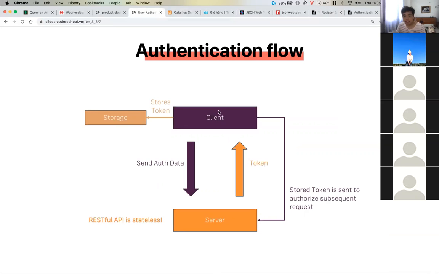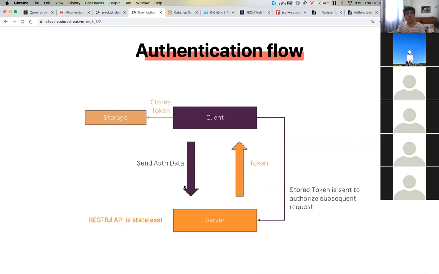So, again, when a user registers an account, they will send the email and password to the server. The server will encrypt the password and save it to the database along with the email. Next time, when a user wants to log in, he also needs to provide the username or email and password to the server.